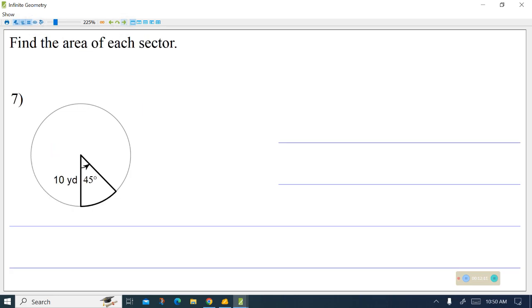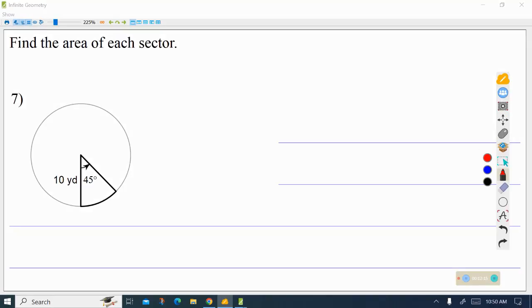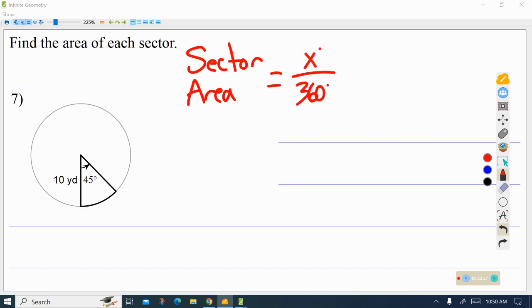All right, for number 7, we're doing area this time. And so I wanted to do one example of each so this video doesn't go too far over. It'd be nice if this could be less than a half hour. All right, so sector area, like I was trying to do in a previous one, the same thing, okay? The x degrees over the 360. Again, the x symbolizes our central angle, okay? So the x is our central angle, and then here we got pi times the radius squared.